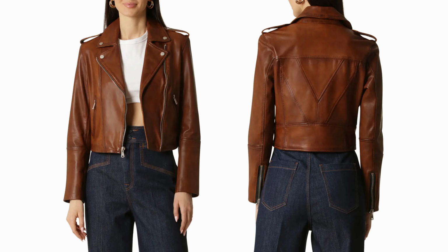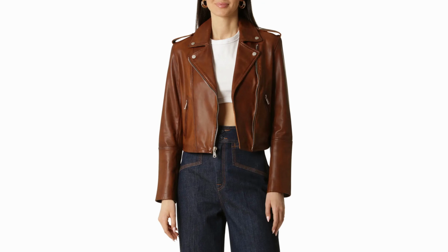So this next one is a little bit more expensive. It's by the brand Avec Les Filles, and it is a leather biker jacket as well. And it has this fun pattern on the back that I thought was really cool. I don't know if this is a logo or what exactly it is, but I loved the pattern. I thought it looked really good. And there's two colors in it. Comes in a saddle color and black, and I love the saddle color. It's so rich and amazing. So if you want kind of a brown biker jacket that's real leather, this is a great option. It's $229.99 and it goes to $379 after the sale.